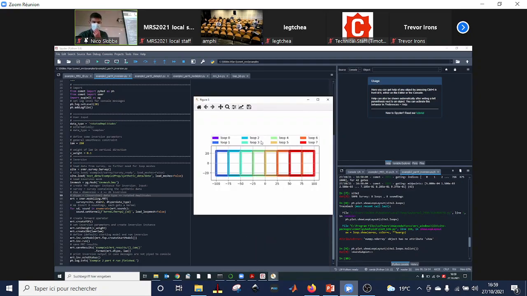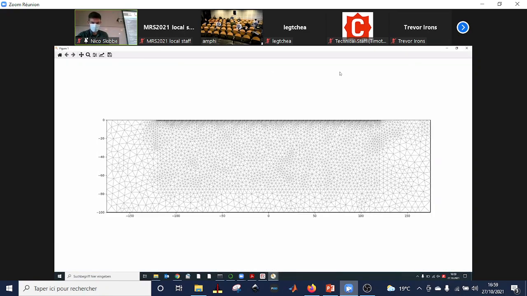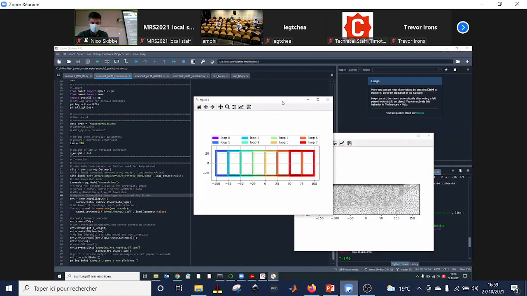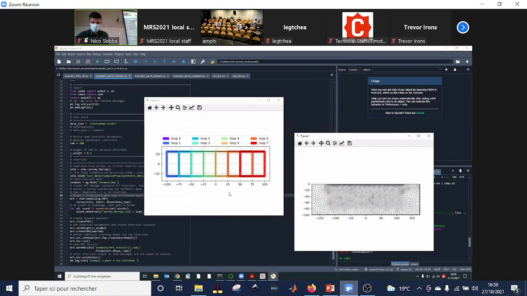So this is the loop layout that we have, and that's the inversion mesh again. So this is an ATRAS setup where loop 0 is the transmitter in this case. It goes from -75 to 75 meters, which is underneath the other one because they're plotted on top.